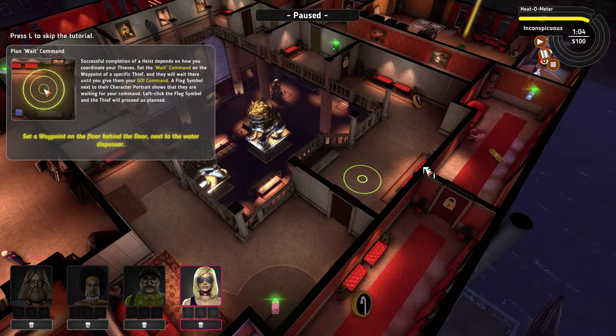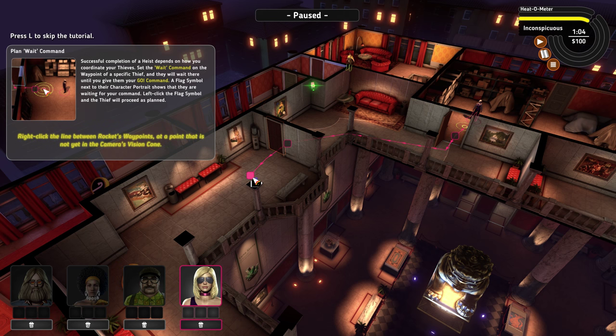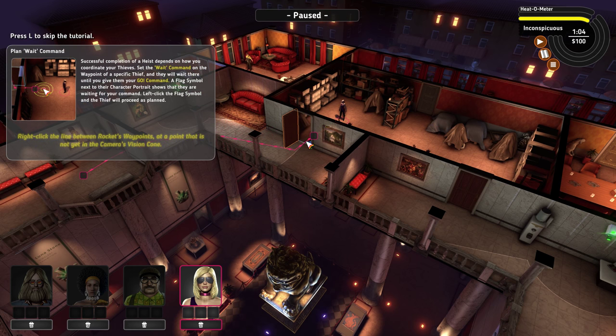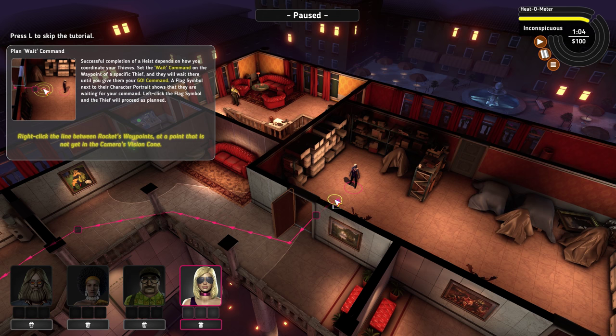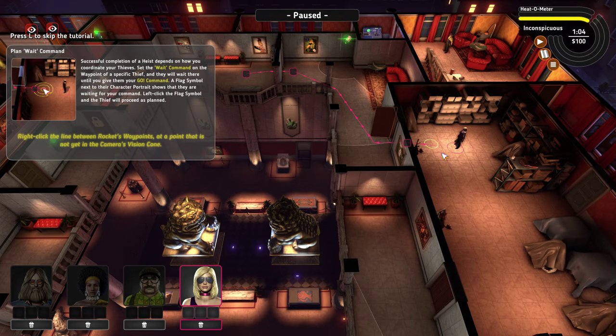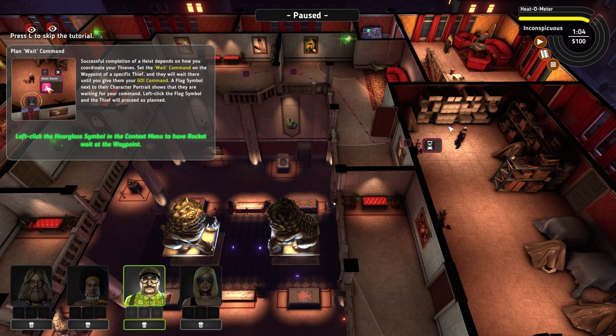Dispenser? Oh, it's telling me in there. Where's the water dispenser? Oh, right there. Okay. Right-click the line between Rocket's waypoints at a point that is not yet in the camera's vision. Left-click the new waypoint to select it and open its context menu. Click the hourglass. Okay. It should wait there.